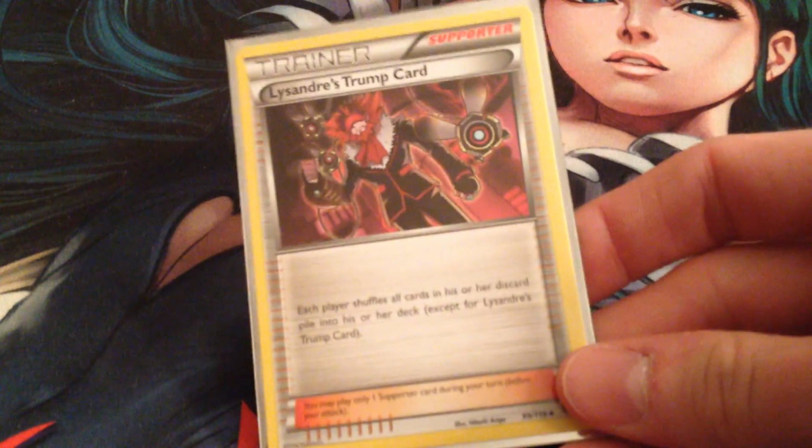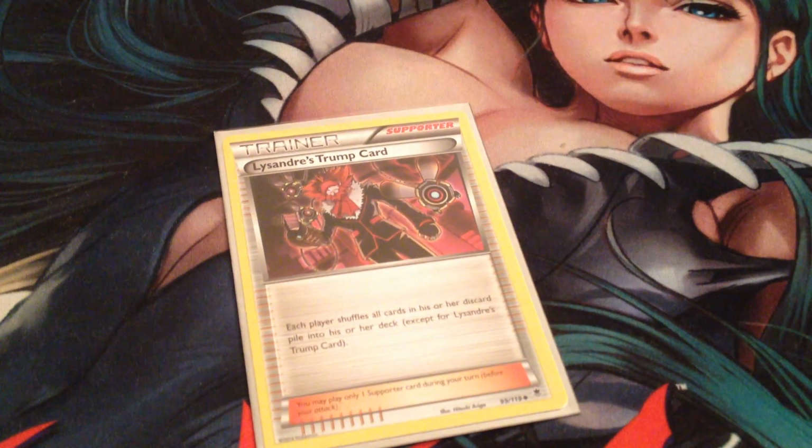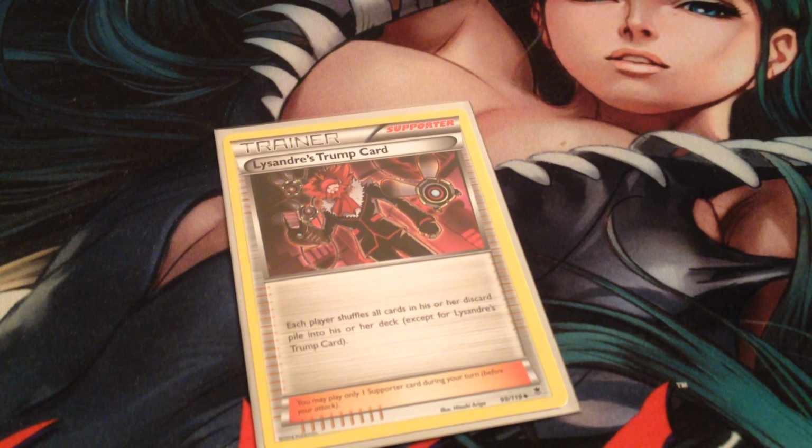And last but not least, we are running 1 Lysander's Trump card. Mainly, this gives us the freedom to just run through our deck with Reckless Abandon. We can draw and draw and draw. We can abuse Leaf Draw if we want to.